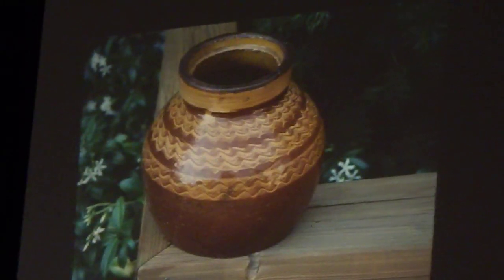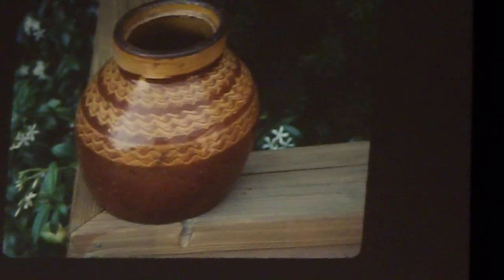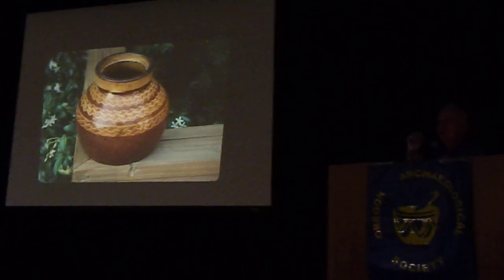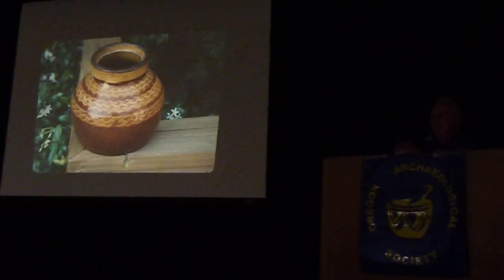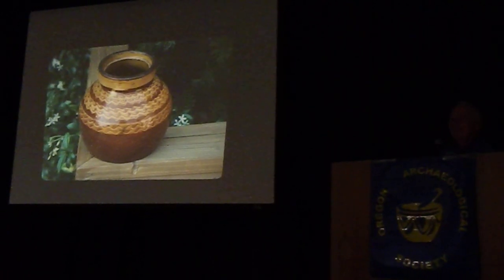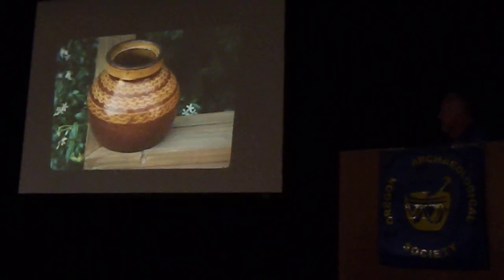Interestingly enough, he competed with Buena Vista pottery in the state fairs, several of them, and he always won. He always beat them. It got to the point where Amity Smith of Buena Vista, Oregon Pottery Company, instead of trying to sell his goods to the state fair on the basis of their beauty, started demonstrating that his were so hard and so durable that he could actually drive a 10-penny nail into a plank using his pottery. Now that's tough, but it worked, and his pottery was very good too.